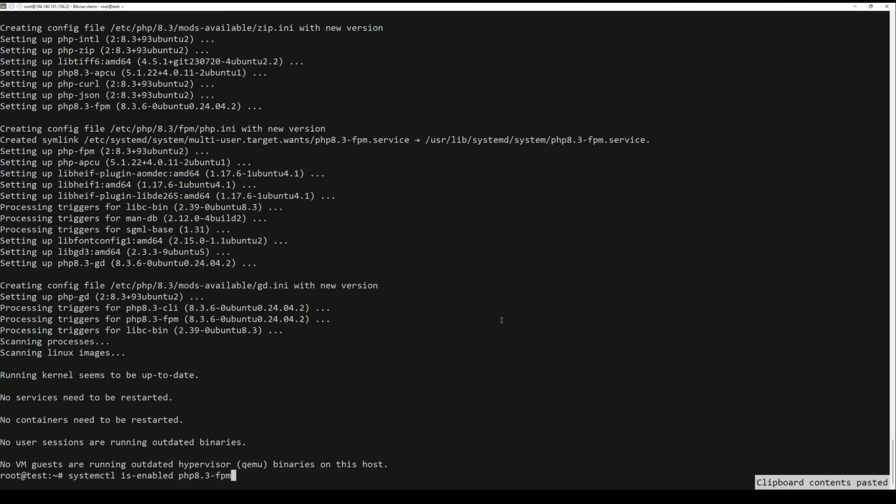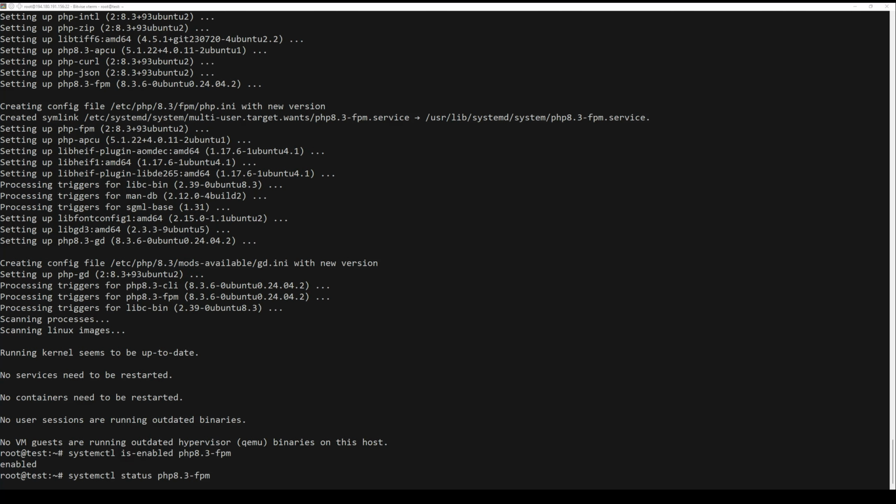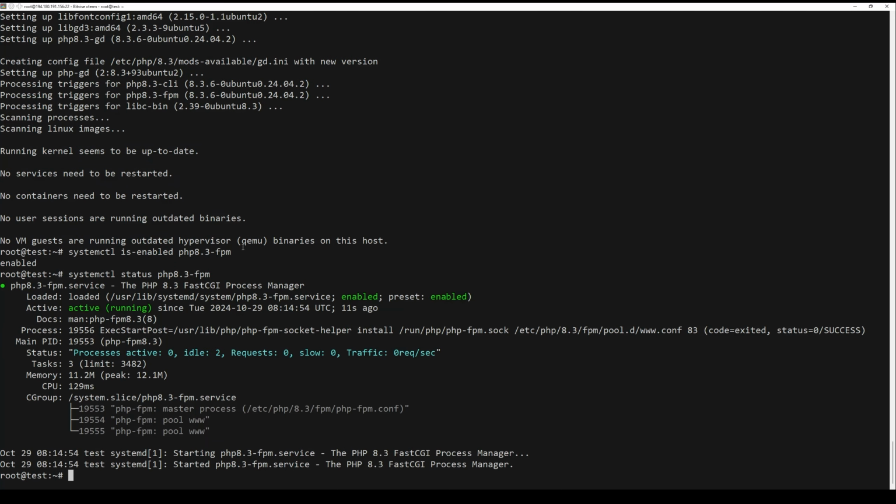You can check this by running the next commands. Now check the location path of the php-fpm with the following command.